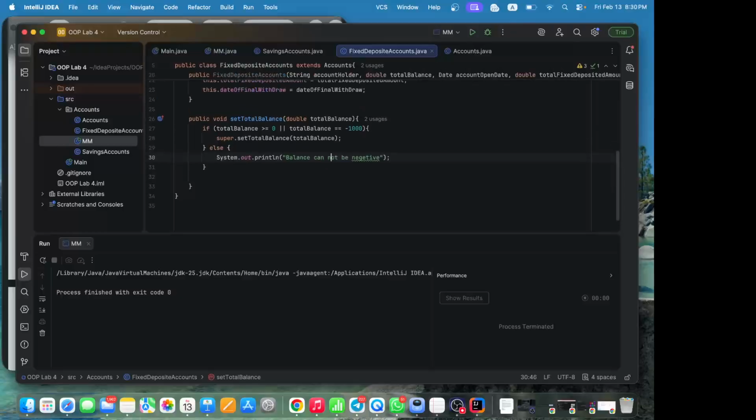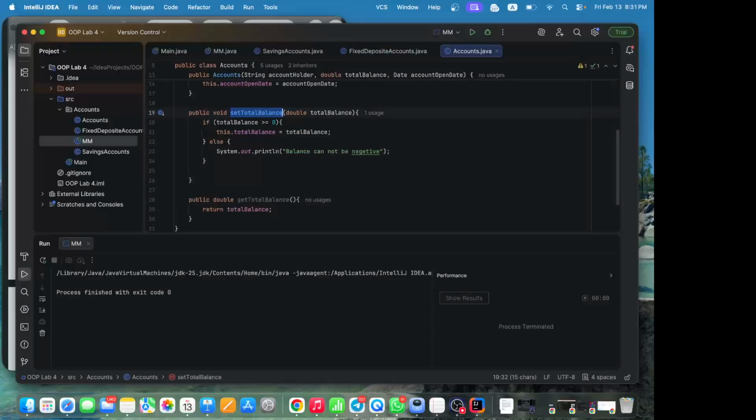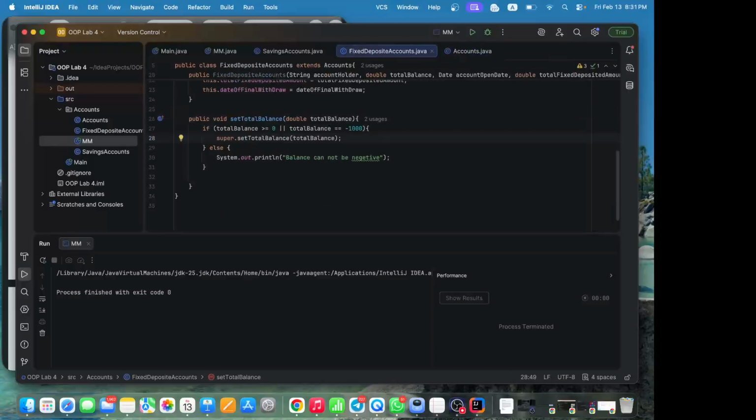So when I was calling this function, it was calling itself, so it was a recursive function, calling itself repeatedly, so we went into an infinite loop. And if I add this super dot set total balance, this function calls the function of the super class or the parent class, and we are facing no kind of error.